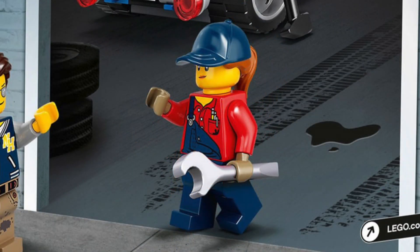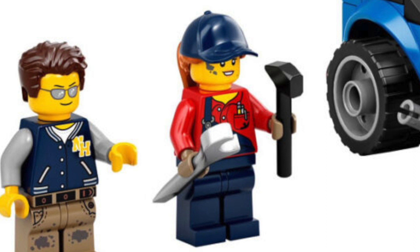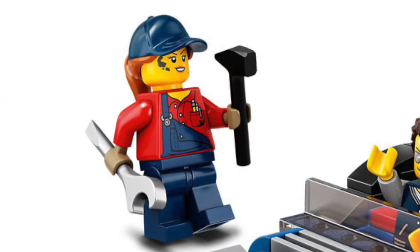That's awesome as well. I love this minifig here — this female minifig. She's got gloves on, dungarees with one strap unclipped, and also her hat joining with her hair with the dual mold there as well. I think she has a double-sided face — one side of her face is happy, one side is sad, one side's got oil on it, so she's been working on the Hot Rod, obviously.